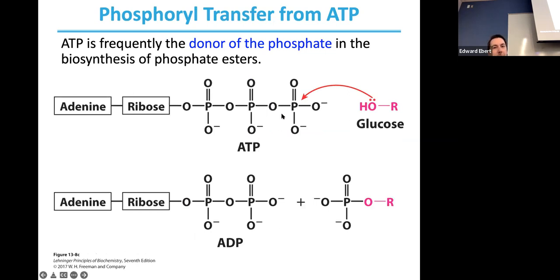We look at how we phosphorylate something. Here we have ATP. Well, our end phosphate in that ATP makes a good leaving group. Actually, we can also have a pyrophosphate in there as well. But we can donate that to phosphorylate something.